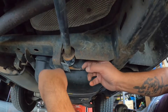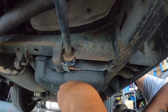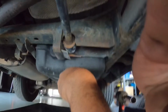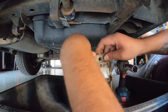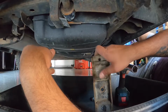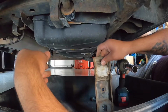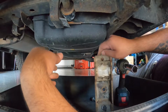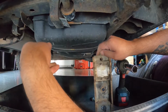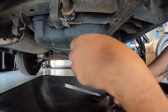Okay, now to get this off, give it a slight respray. Hang on a second, let me adjust the camera so you can see there's a big crack in here, and there's all sorts of dust just sitting there. That's what makes life harder and it starts to creak like nobody's business. It just sounds literally embarrassing. You're just trying to start off and all of a sudden there's this cheap creaking noise.